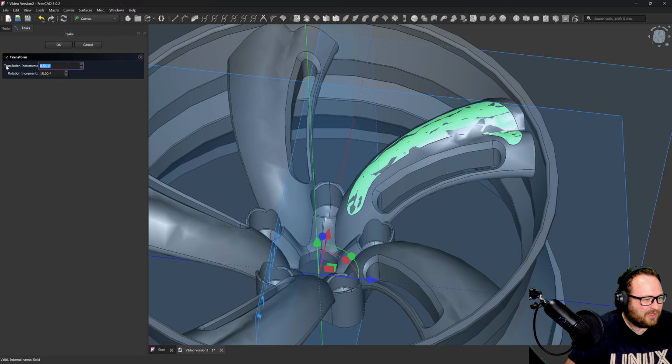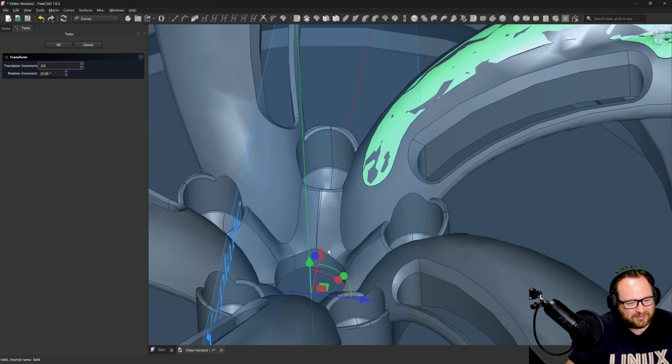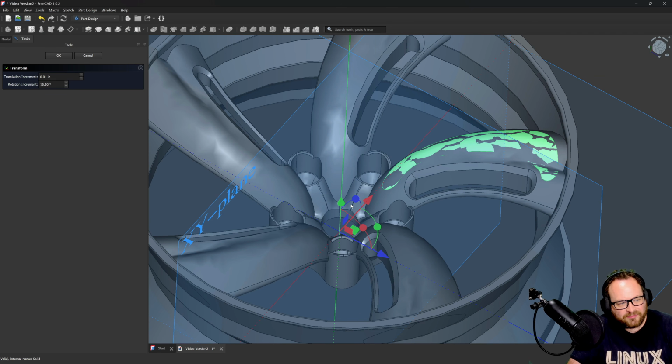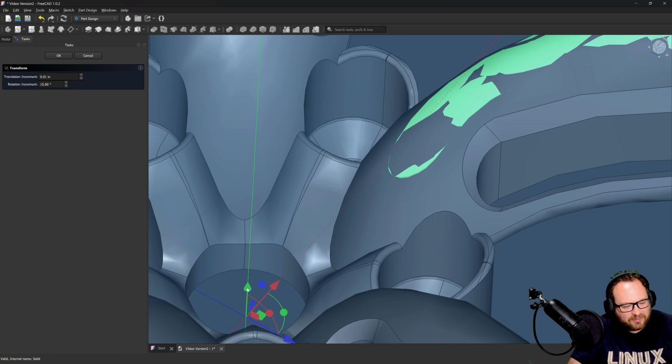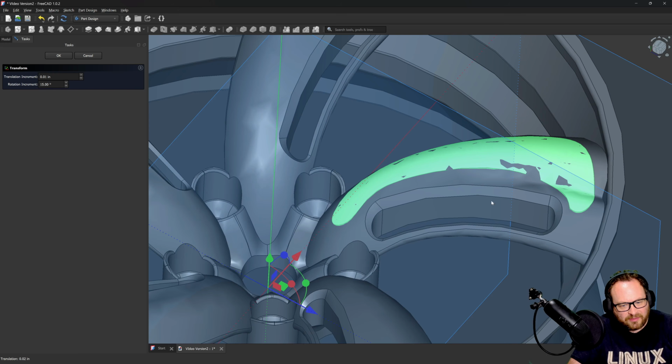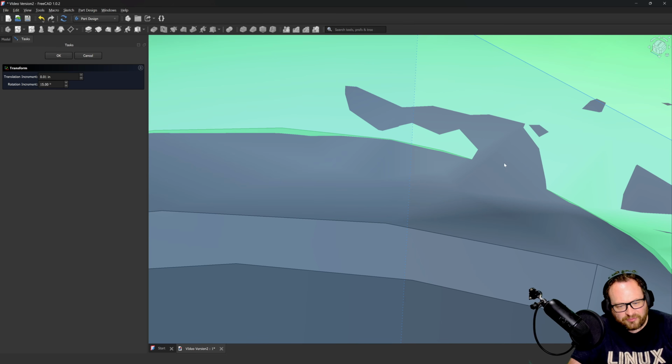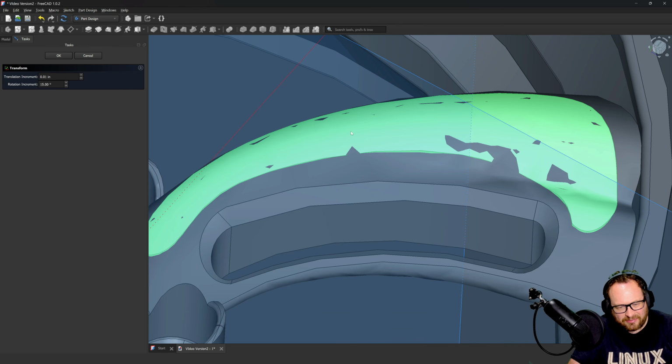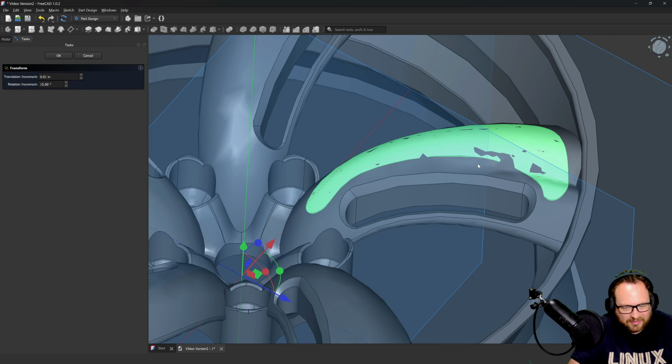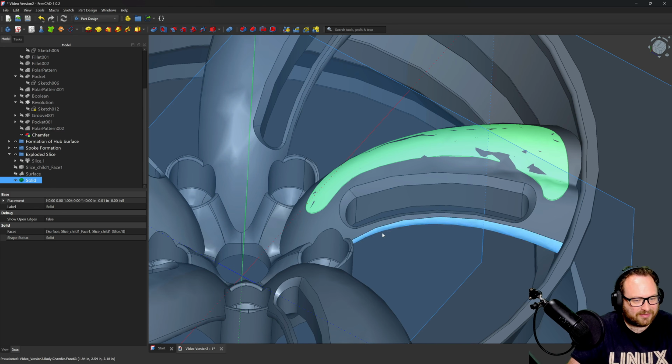So I'm going to say 0.01 as an increment. All right, so setting the transform here, I'm just going to bring it a little bit above the surface. And of course, our graphical mesh is probably a lot looser than 10 thou, and that's why we're still seeing some overlap. But you know, if we didn't approximate graphics the way that CAD systems do, this should be good. I'm going to say OK to that.